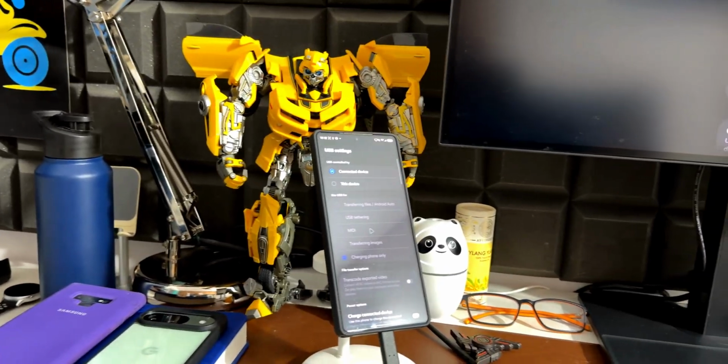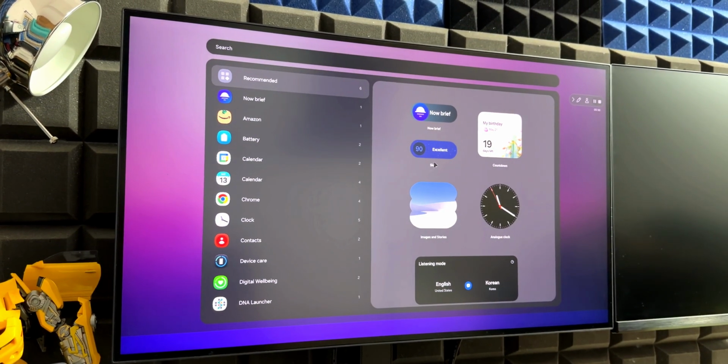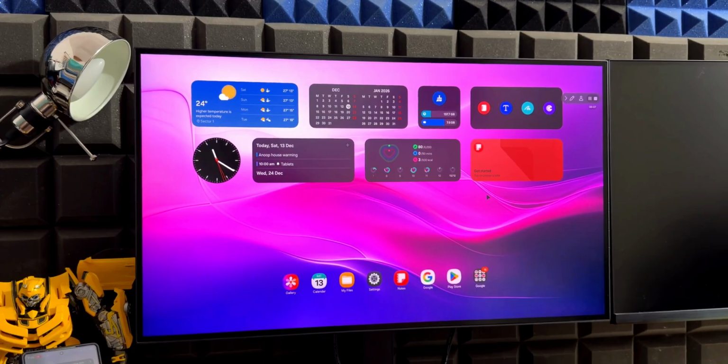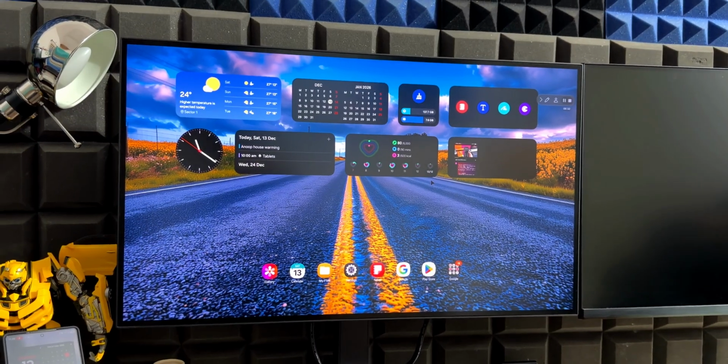Recently, they did enhance it with another feature where we could add widgets on the desktop, which is quite useful. We can now add any widgets that we want right on the desktop, which look beautiful. As you can see on this monitor here, you can add the widgets and organize them for quick information.